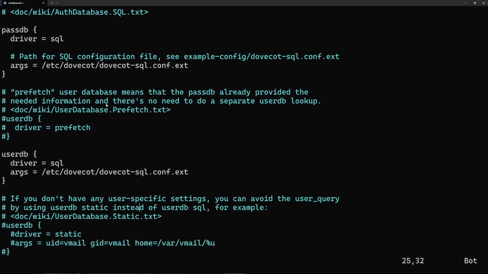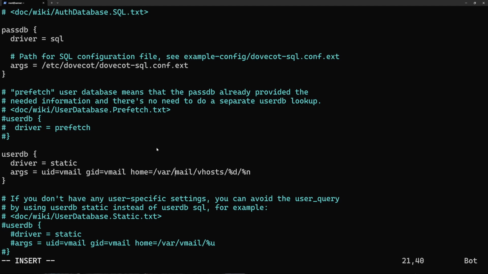Now we're going to the user DB. We want the DB driver to be static. And we want to change this to something completely different, so we're going to remove this and add this.